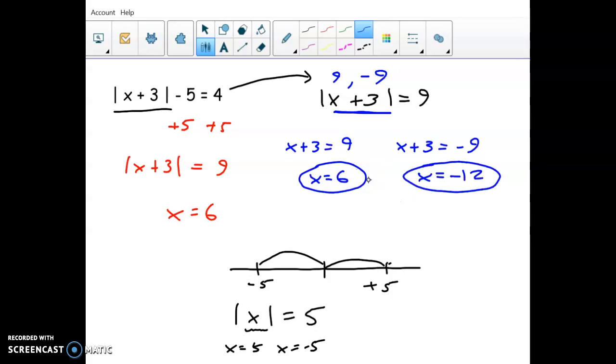Okay, and if this still isn't concrete enough, you can put them in and check, right? So I'm guessing you got the one answer, so you're okay with that one. But if we check the other one here, like if we do -12 plus 3, the absolute value of that minus 5, we should get 4. And we can see that that's right. So this would become the absolute value of -9, which is 9 minus 5, and it's 4. So we can verify that there is actually two answers to this equation.